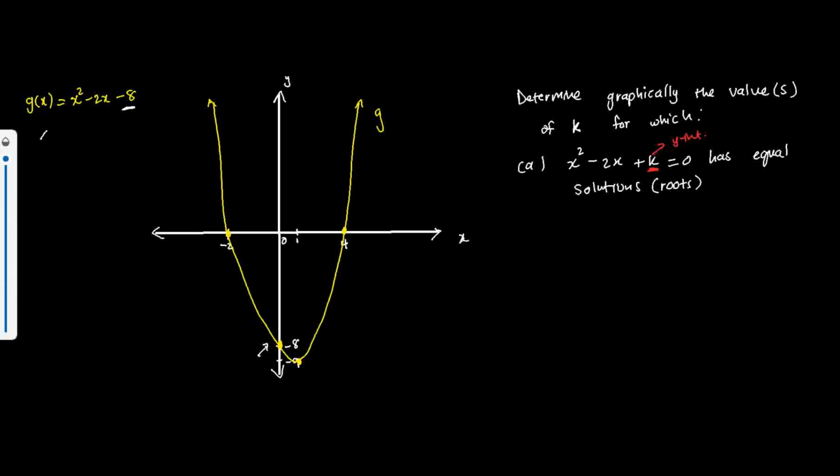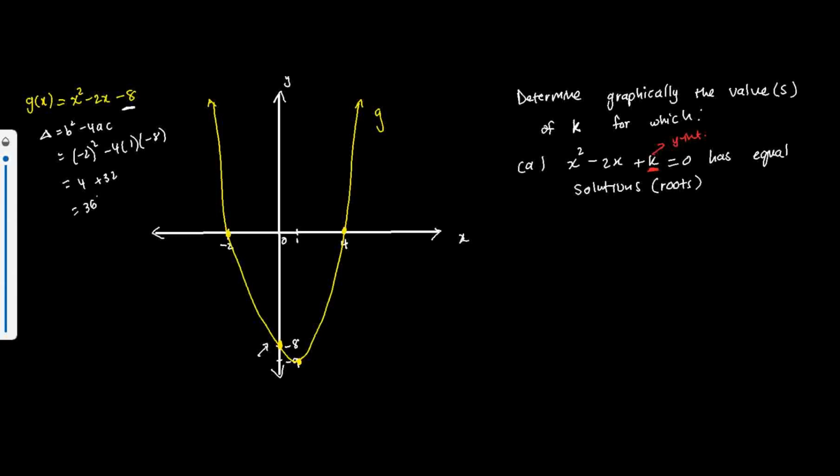You can say delta is equal to b squared minus 4ac. My b value is negative 2, so it will be negative 2 all squared minus 4 into the coefficient of x squared, which is 1, so that's 1 into negative 8. What is that? That will be 4 times 8, and that will give me 32. So it will be plus 32, which will give me 36.